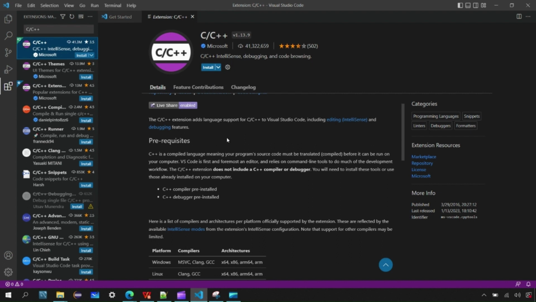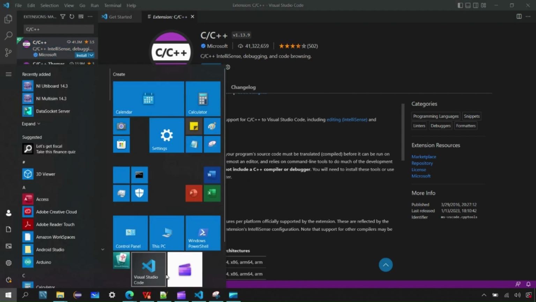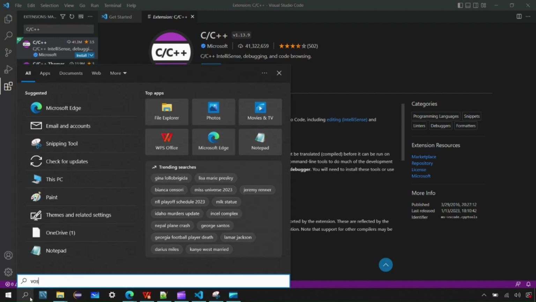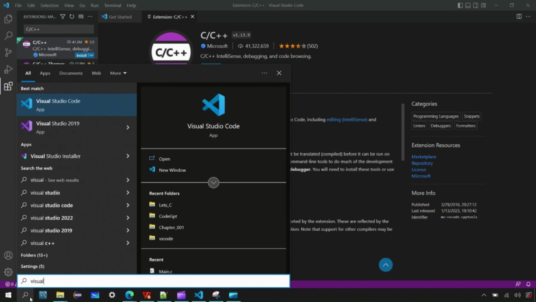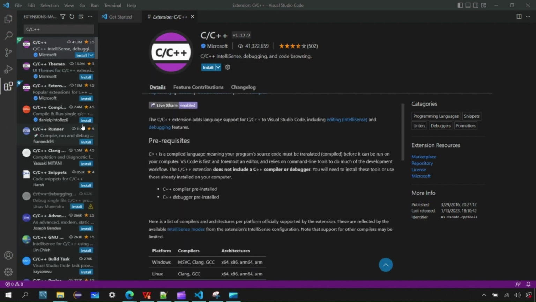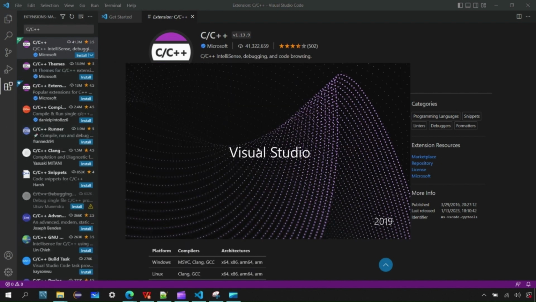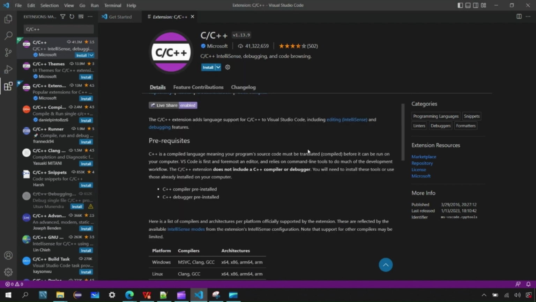We need the C language compiler and an extensive debugger, which we have already installed as part of the Visual Studio Community version. As you see, we already have one of the prerequisites, the Visual Studio integrated development environment, installed.